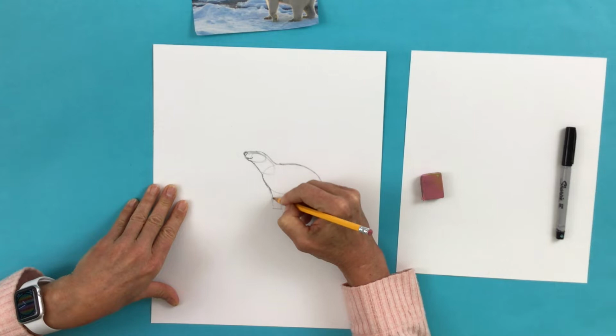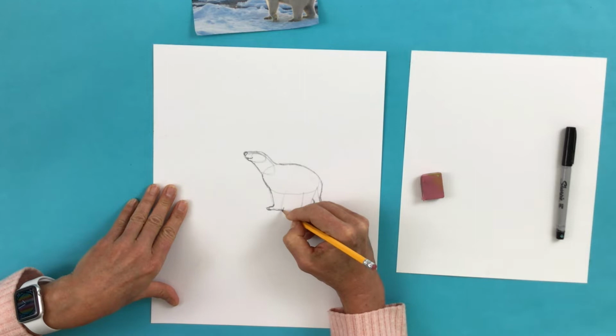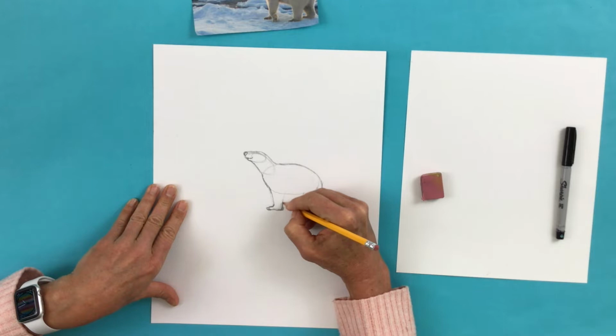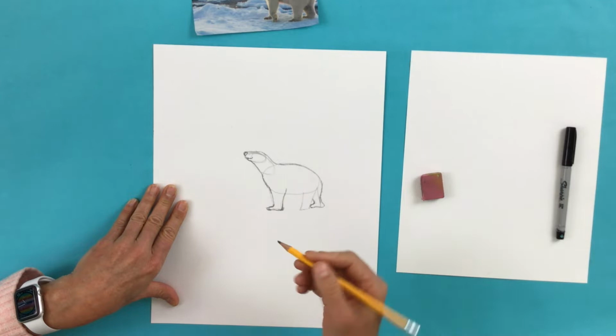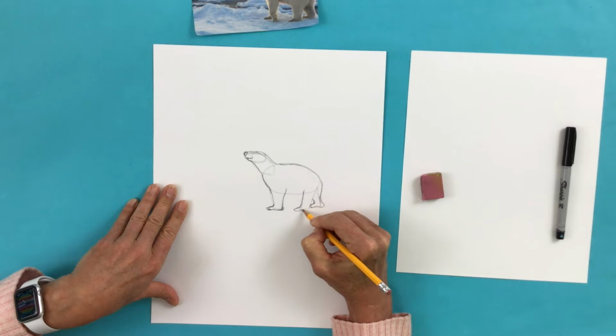And again, big paw because it has to support a lot of weight. So here we go. And I'm gonna go back up, and up around here. Now I'm gonna work on this leg here, which is on this side.